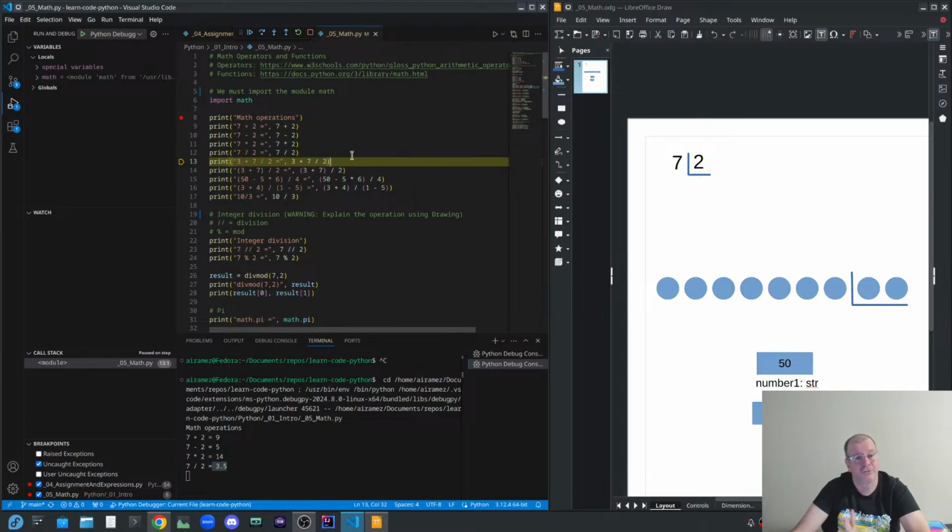Now I'm doing some expressions just to show that you can do 3 plus 7 divided by 2. Just to show you what happened here, remember, division has a higher priority.